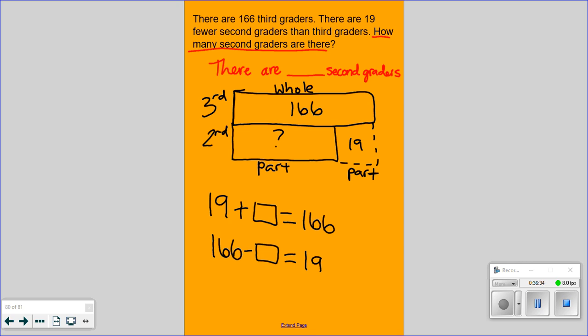I'm really bad at subtracting boxes. Are you good at subtracting boxes? No, me neither. I'm going to make up another equation, starting with the whole. But this time I'm going to subtract my other part. What is that other part? It's written on the board. Mackenzie? 19. And then I know that I'll be left with that other part, which is my mystery number.